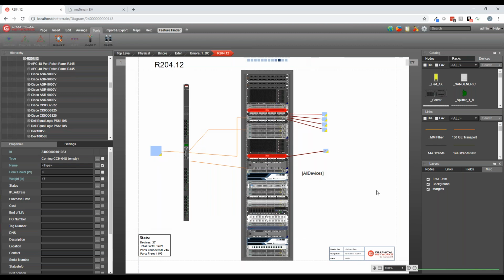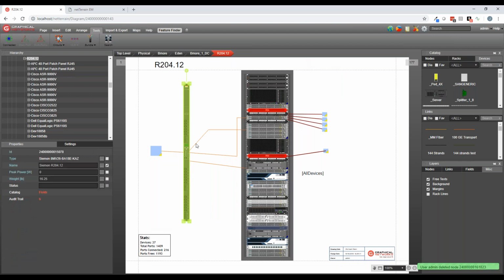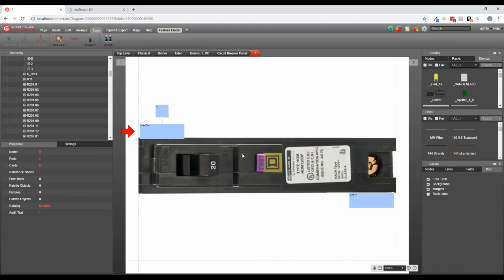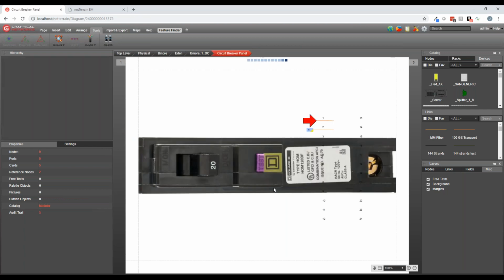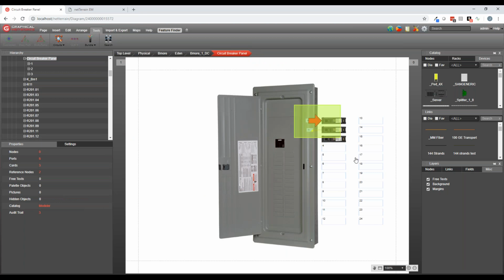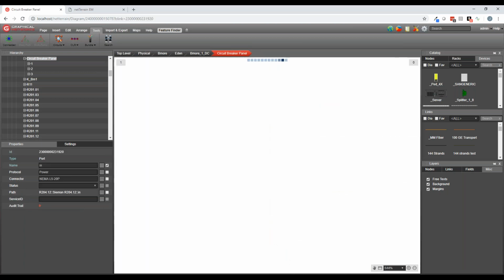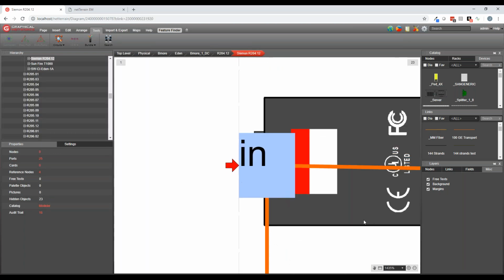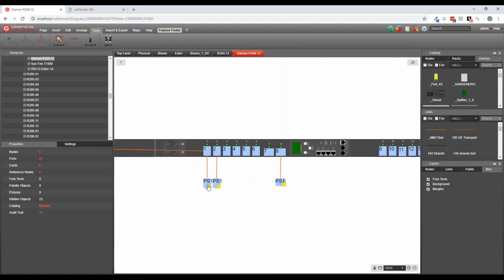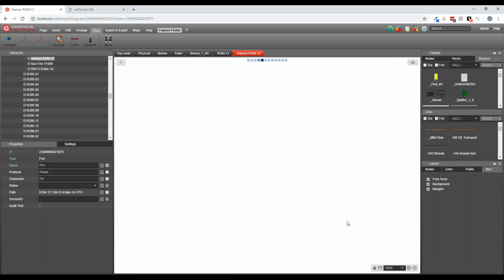But we can also track power to the PDUs and track that power back to things like the circuit breaker panels. If you want to see the whole path, you can see where you're tracking your power to, from circuit breaker to PDUs and so on, where it actually connects to the equipment. All right. Why is that important? Well, again, back to power.